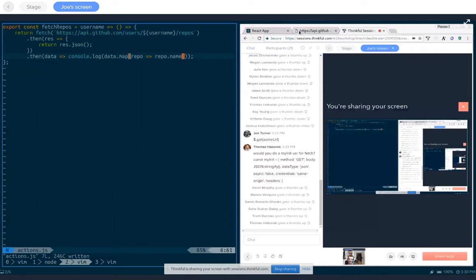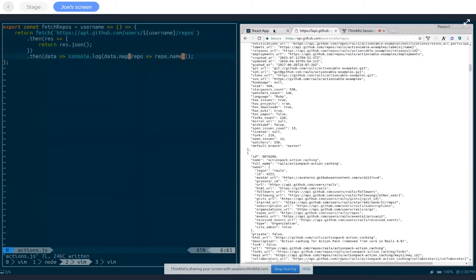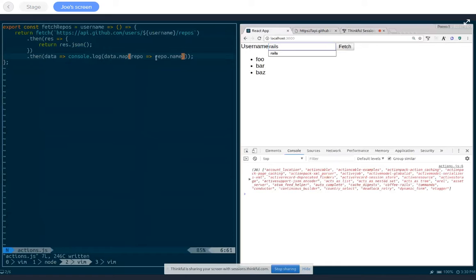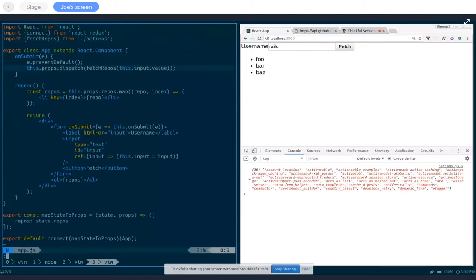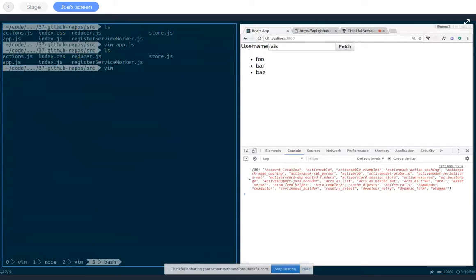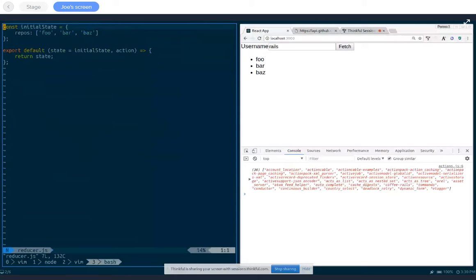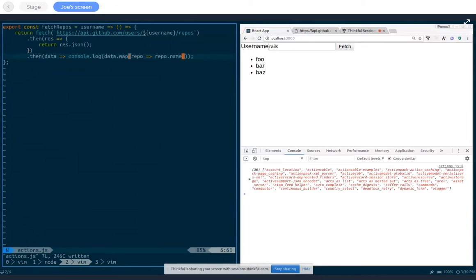So what do we want to do next? Well, we've managed to fetch that list of repositories, and now we want to put that in our state. If I have a look at the state as it is at the moment, you can see that we've just got this hard-coded initial list of repositories, so we can see something up in display. What we want to be doing is replacing this with the data which we fetch back from our asynchronous action.